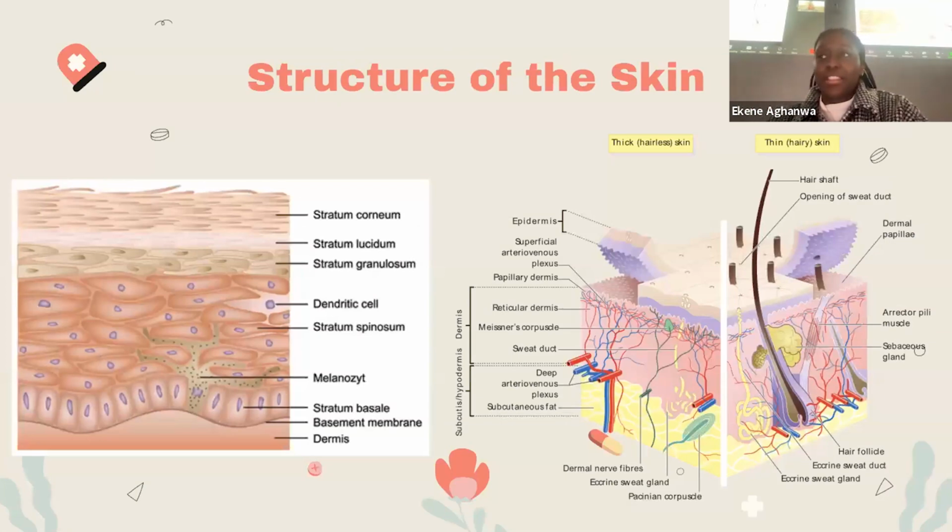Okay, so we'll start off with the structure of the skin because that can be important when we're looking at different lesions. So there are three main parts of the skin. The top part is the epidermis, the middle part is the dermis, and the lowest part is the subcutaneous tissue slash hypodermis. And in particular, in the epidermis, the stratum basale is the lowest part of the epidermis, and this is where melanocytes are located. We'll talk about that a bit more when we're talking about melanomas. And then we have this basement membrane that separates the epidermis and the dermis as well.